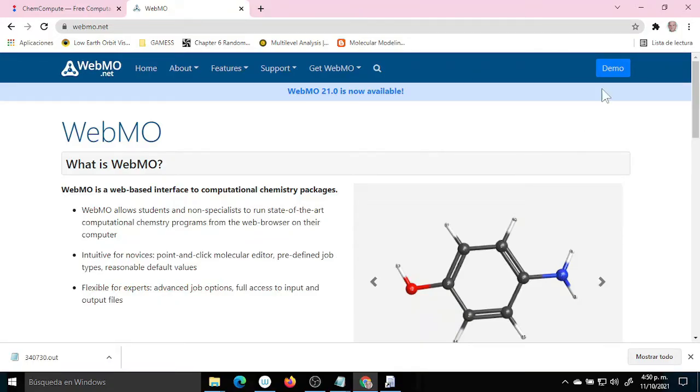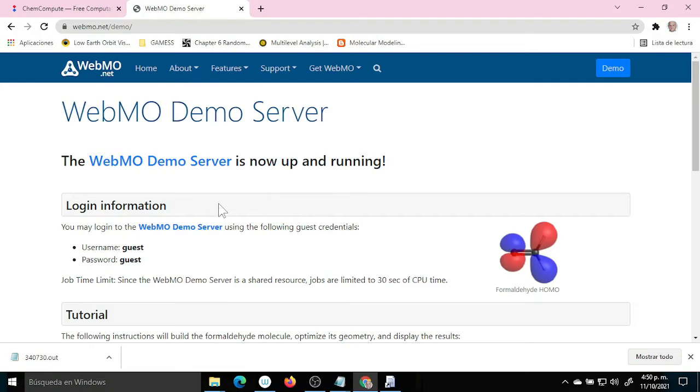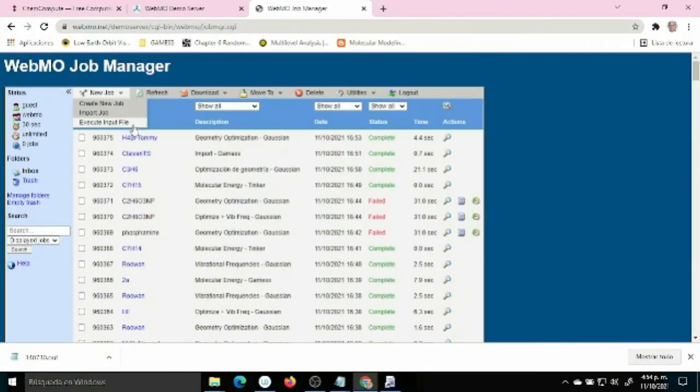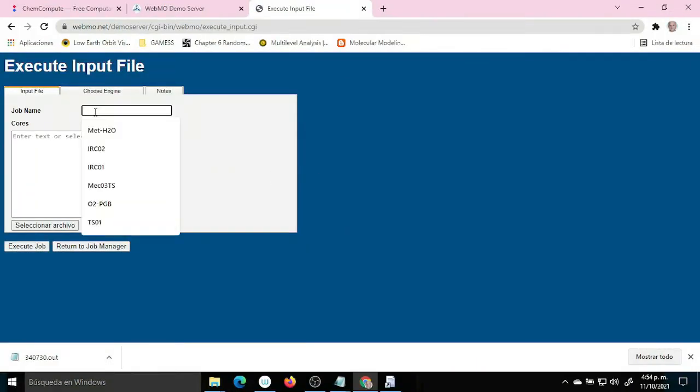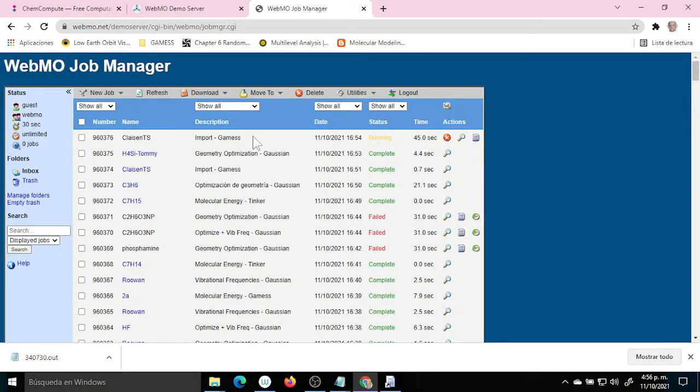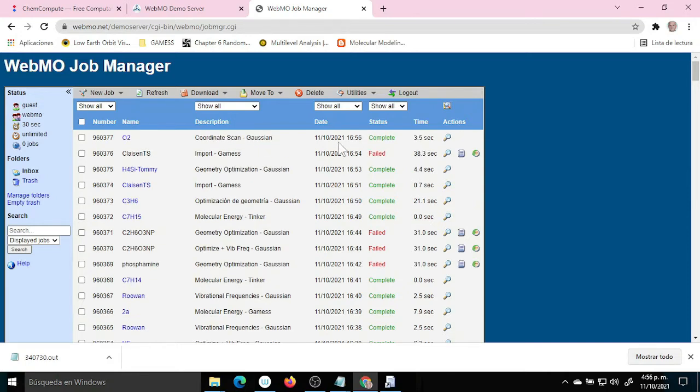We access the webmo.net website and register with the username guest and the password guest. In the menu bar, we select New Job and then Execute Input File. We give our job a name and open our previously edited input file. Then we press Execute Job. Let's wait until the job finishes running.